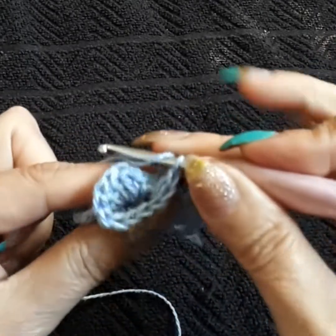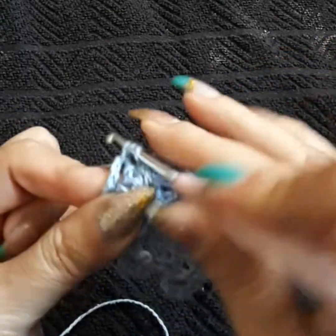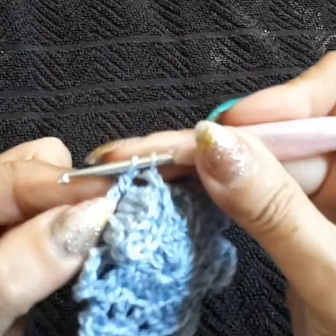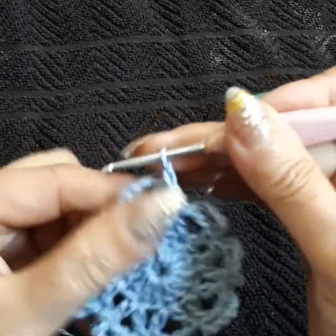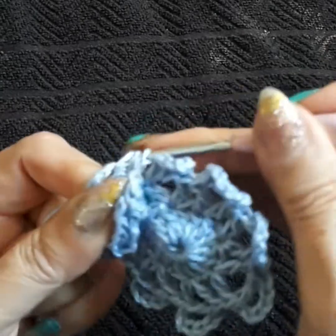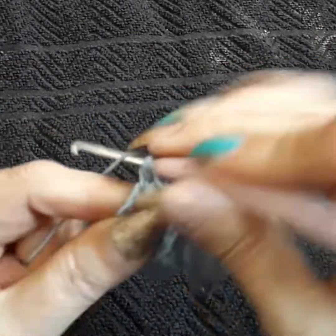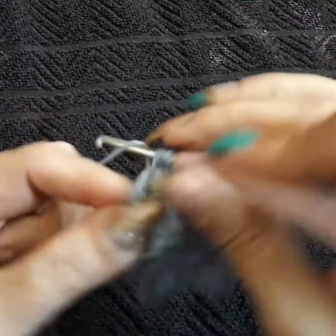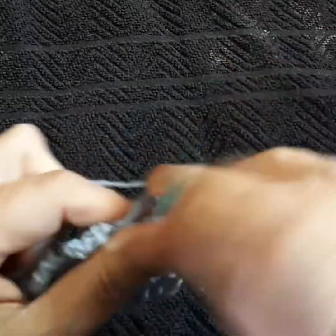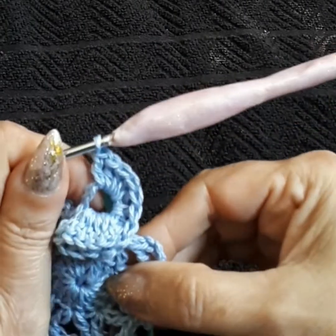I'm going to turn my pattern and I'm going to work 6 double crochets on the back loop that we left behind. Okay, so 1, 2, 3, 4, 5, and 6 double crochets.